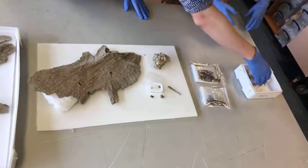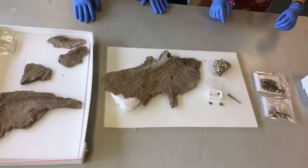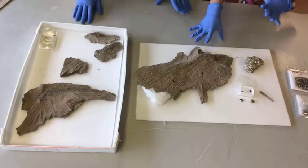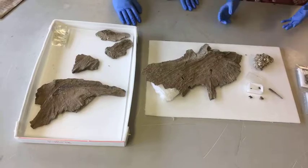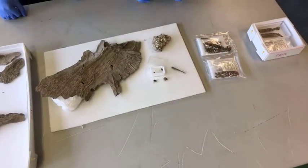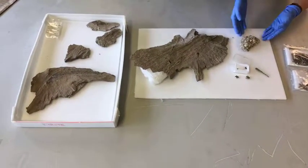All these different pieces are from this one creature. This big bit here is a bony plate from his skull - forming part of its head. You can see traces where blood vessels went in, which tells us about how the fish evolved and where the blood supply went into the bones to give them nutrients.